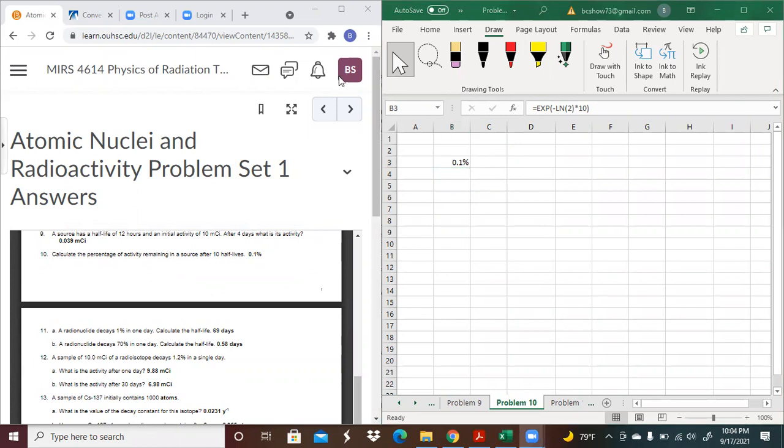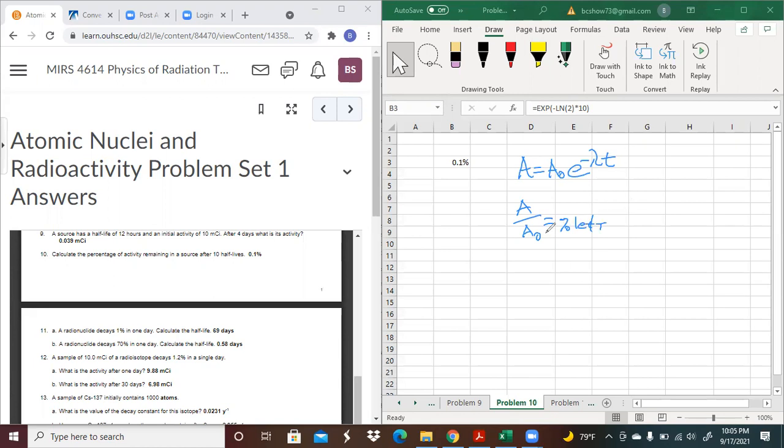Okay, this is going to be something that you need to kind of conceptualize. The percentage of activity, again, this is going to come back to this particular formula. You just have to figure out exactly how to use this. So the percentage of activity is going to be the same as that. In other words, how much you have left after what you started with is going to be equal to the percentage you have left.